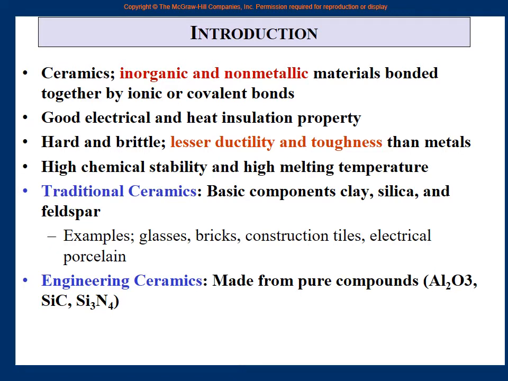Now, ceramics are inorganic materials and non-metallic materials, right? They are non-metals, of course. Inorganic, organic materials and inorganic. If I ask you what are organic materials, what would you tell me? If you are telling me that they are mostly carbohydrates and carbon hydrogen type of compounds and so on, organic, then you are right. Right?